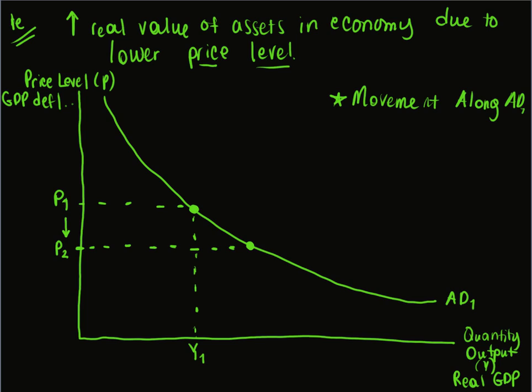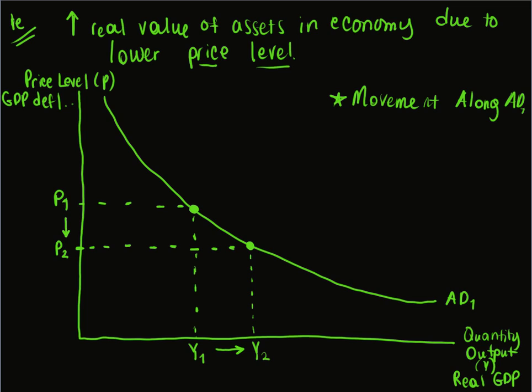Now, this makes sense. It's intuitive. Consider what might happen when the dollar is able to purchase more. If all of a sudden you went from being able to buy a house for, say, $100,000 to being able to buy a house for $20,000, it's much more likely that you're going to enter into the market and actually make that purchase. And everyone is going to do that. So we're going to see a general increase in the quantity of output that is demanded, not just by consumers, but also investors. The prices decrease and people demand, not just people, but also firms demand more.